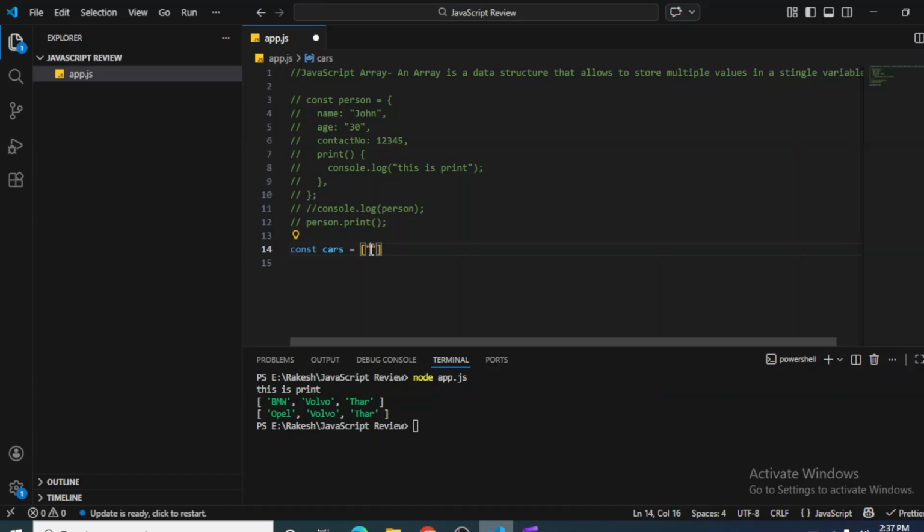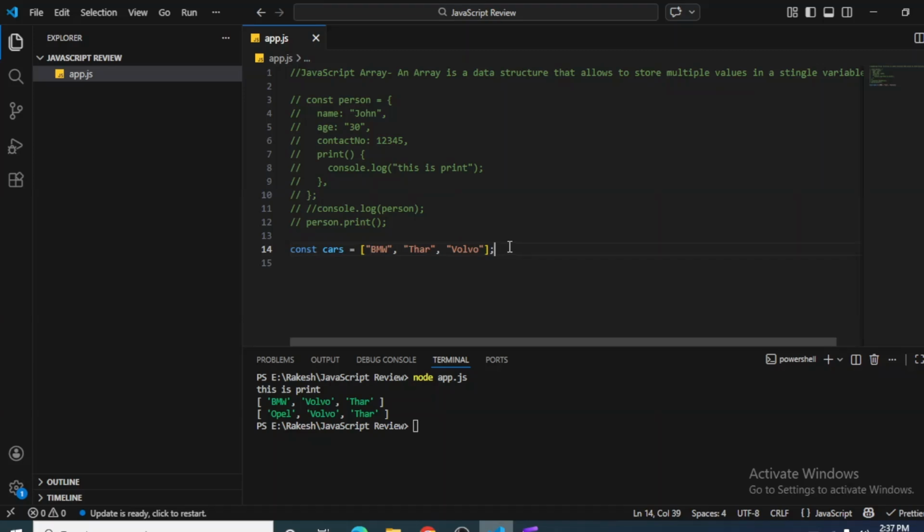Let's add a few cars inside this, like BMW, then Thar, then a comma, and we will include one more, like Volvo. So this is the syntax of an array. Here cars has multiple values: BMW, Thar, Volvo.